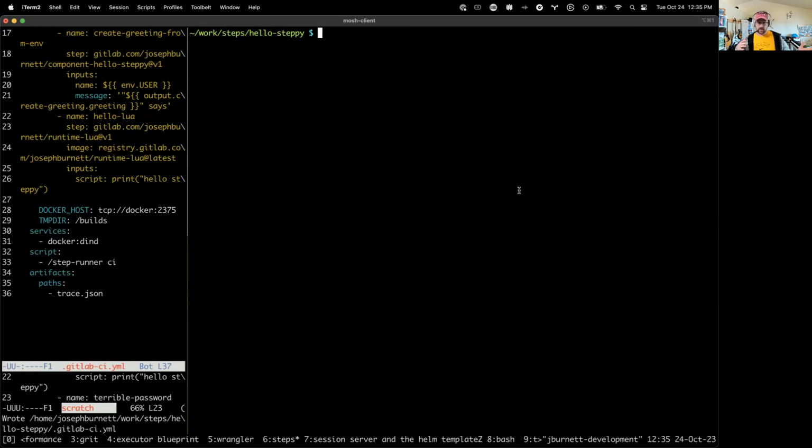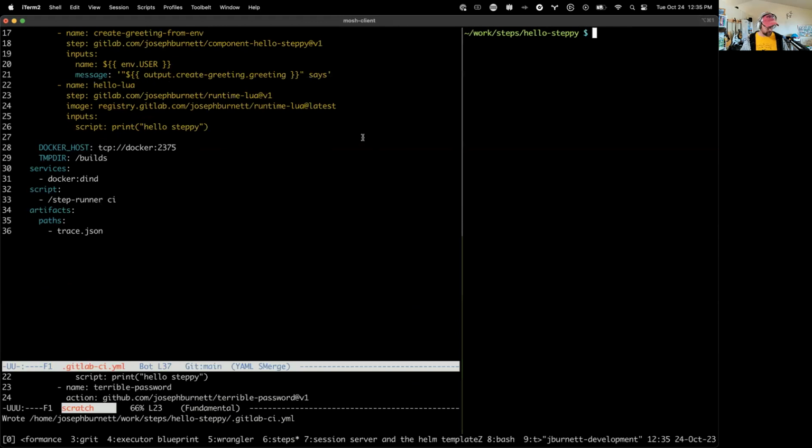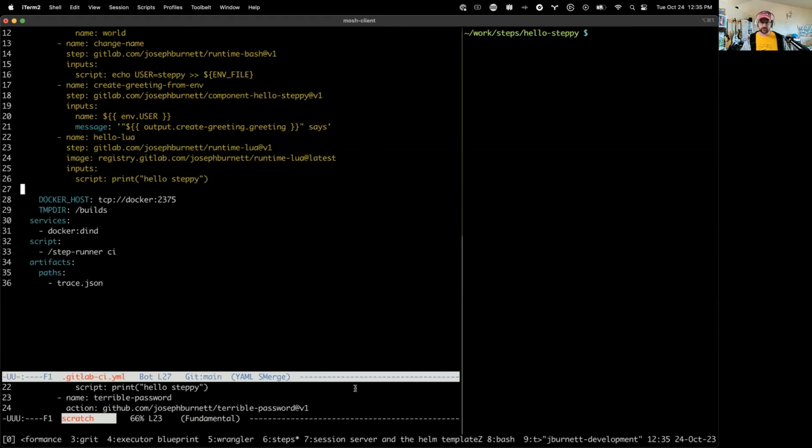It's pretty generic. All the details about how to actually run Docker are in the Docker Run component, or in the Docker Run step. So yeah, it's quite composable. Anyway, I showed you that. That was pretty cool. We can use Lua now or whatever.